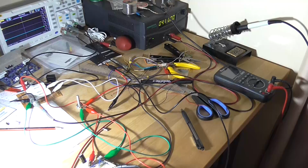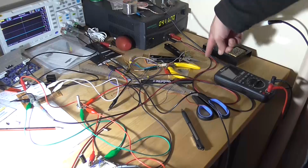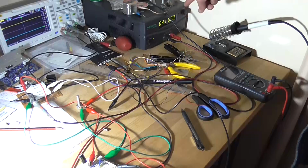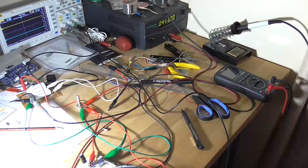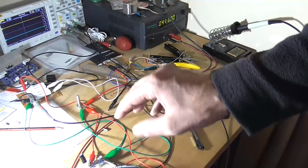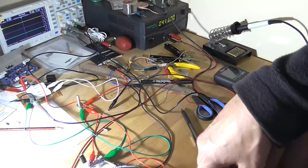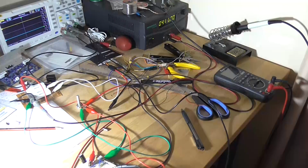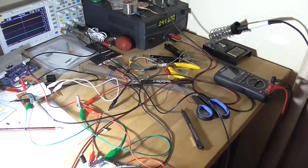Why is it so? Well, you've got to look at how far the circuit is from the power supply. I'm going through 1 meter leads roughly in length, so it's pretty far from the power supply, so there's going to be a bit of capacitance on these wires here. And for most amplifiers, you do need both a high frequency bypass capacitor and a low frequency bypass capacitor, like a bulk filtering capacitor, 100, 220 microfarads, something like that, in order to prevent a circuit that's far from the power supply from oscillating.